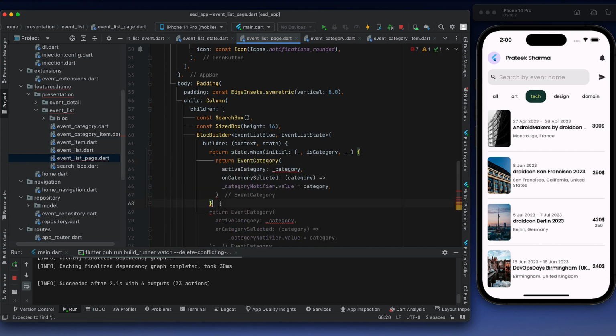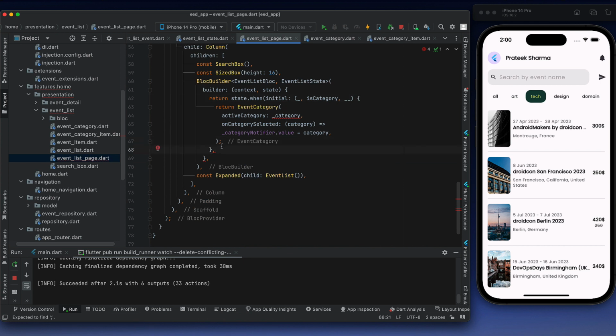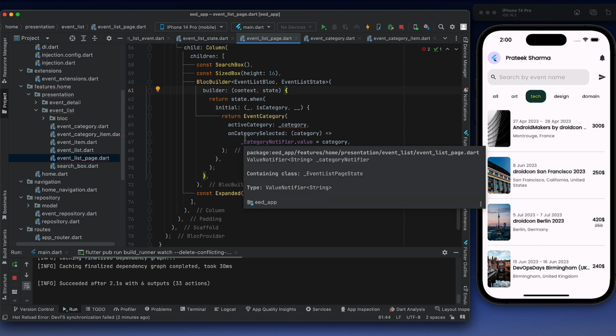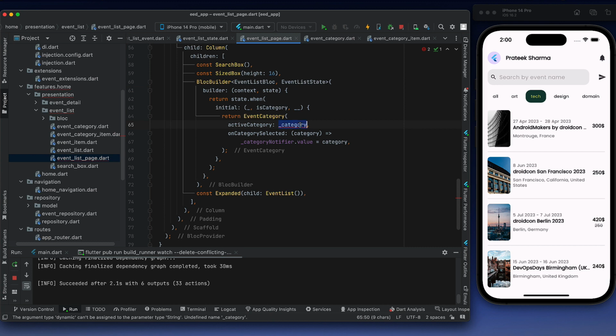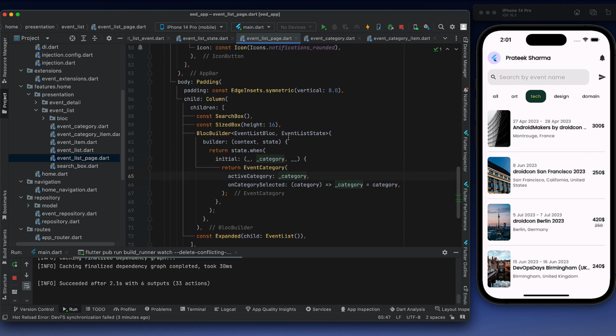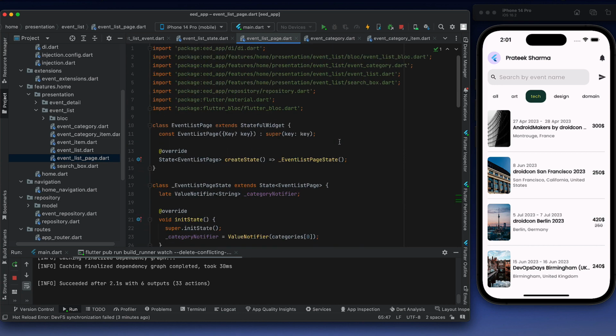Okay, here. So you have seen both types of code, where I use multiple return statements with curly brackets, and the other one where I use fat arrows. So whatever feels right to you, you can do it. So we need to make it underscore category first of all, because we are following that convention, and then this will be the category that will be returned from there. So we will compare underscore category with category, and that is what the check is. Okay, we have removed everything.